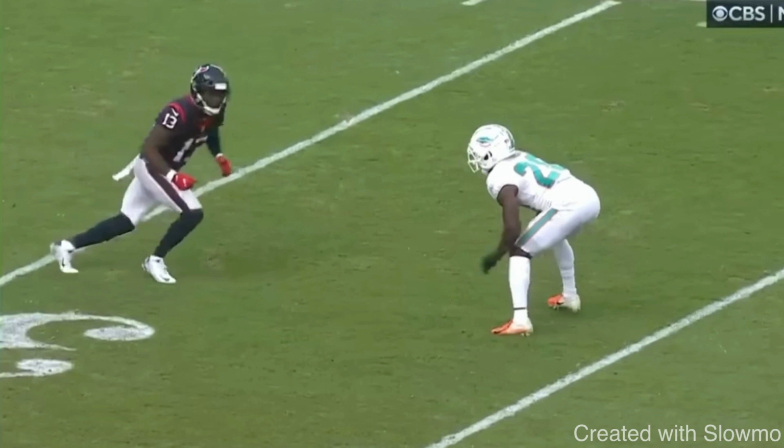Okay, let's break this thing down. So if it was cover 2, right, fellas? And you see how this is a situation where pre-snap, we don't know what leverage he has. Quarterback is to the inside over here. Quarterback is to this wide receiver's right. So he's head-up press, essentially, right? It looks like head-up press. So what type of leverage would he have? Is he trying to protect the inside? Is he trying to protect the outside? We don't know.